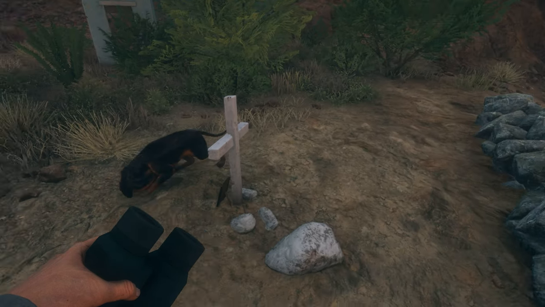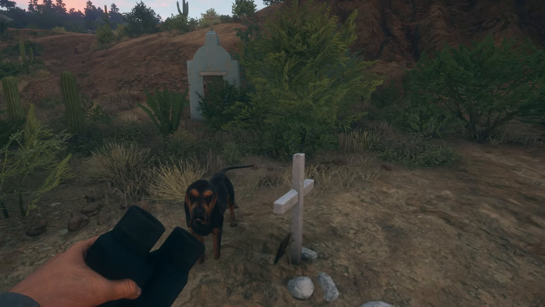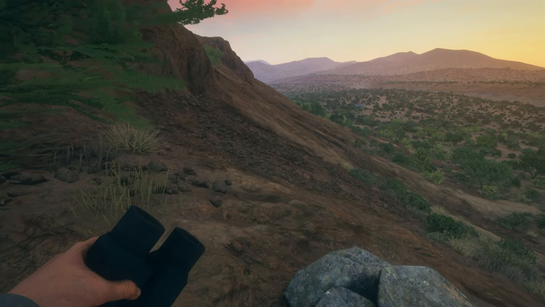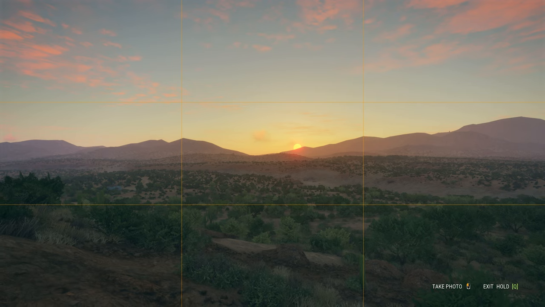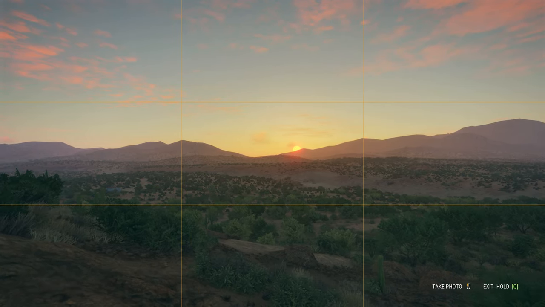In the book? So now I need to go back to the... So did I just do things out of order? So now I have to go back to the study. Oh boy. Getting my exercise today, aren't I? Come on. Gotta get racking and rolling again. Hey, there's an outpost right here. I might as well grab that, right? And yes, I keep taking shots like this because that might become a desktop background.